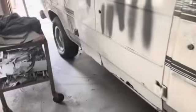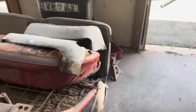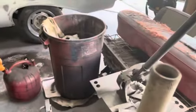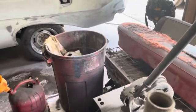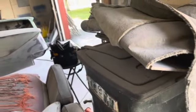Alright, so last night, actually a few nights ago, I loaded up a 5-gallon jug of used waste oil. I dumped the rest of the old oil in from changing on my chop truck. I was going to take it to town, had it in the back of my little van, and forgot about it. So last night I'm going around a corner coming home and I hear this clunk, whoop, whoop, whoop, whoop. And I think, what's that? And it's like, oh no, that was that 5-gallon can of oil falling over.